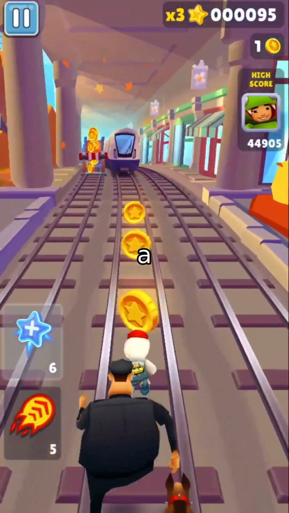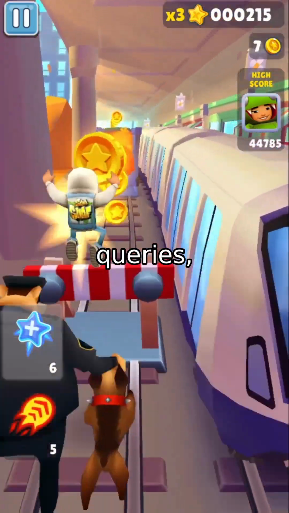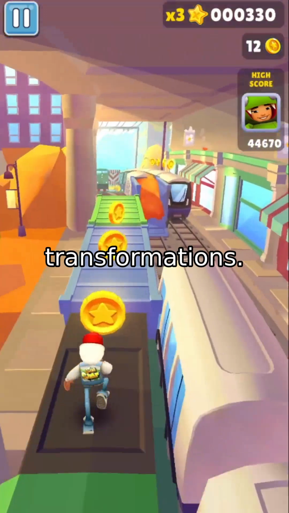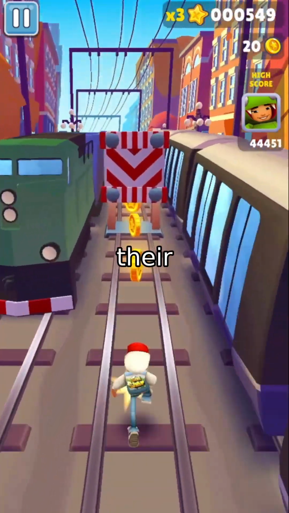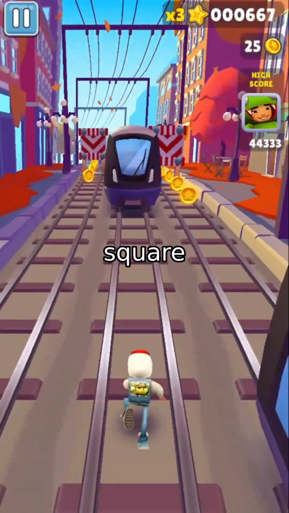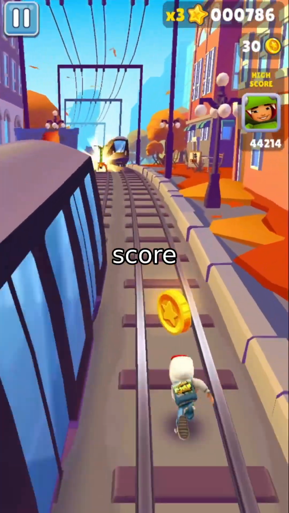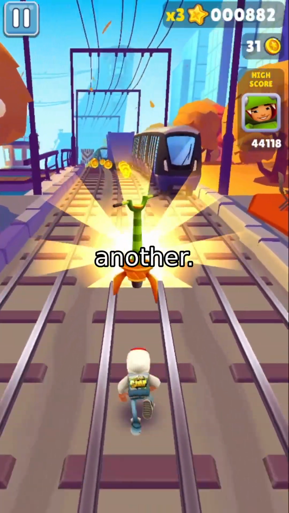Here's the math. For a given token, the model generates 3 vectors: queries, keys, and values, using learned linear transformations. The attention score between 2 tokens is the dot product of their query and key vectors, scaled by the square root of the key dimension. This score determines how much focus a token should have on another.